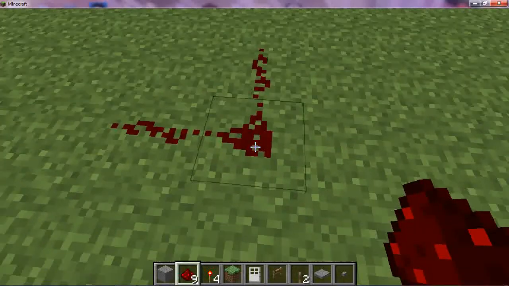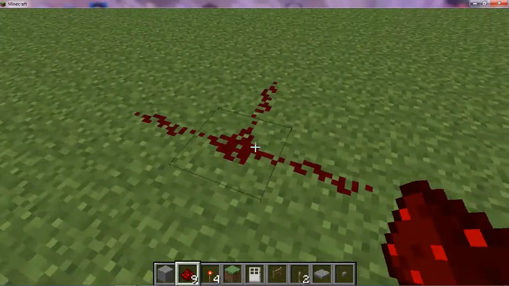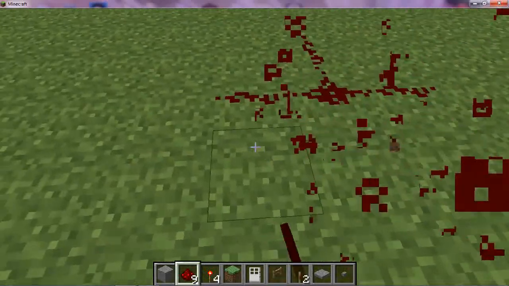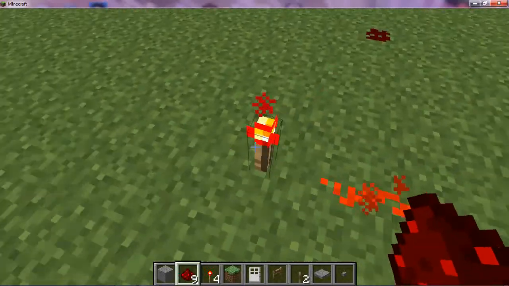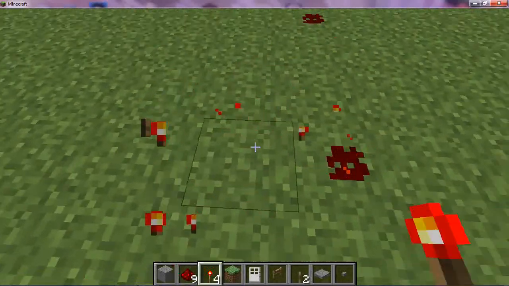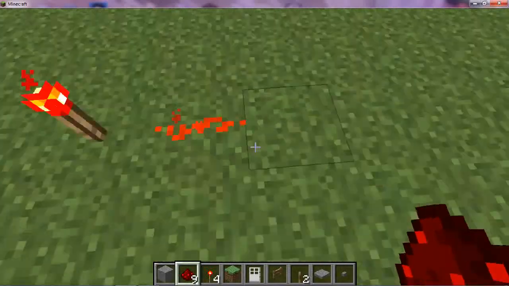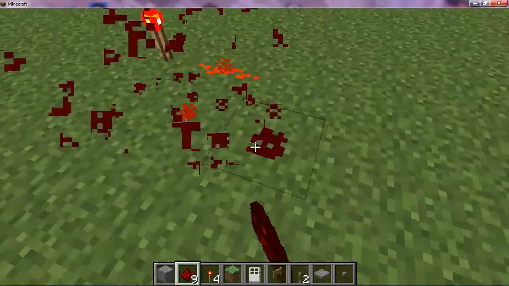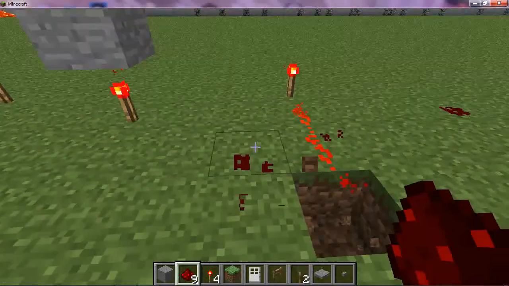And then when you do another one, you get a curve. If you place another one here or there, it wouldn't matter. You'd get the T, and then you get the plus. And the shape of Redstone is not affected directly by a power source, besides the fact that it treats the power source just like another piece of redstone. So it creates the line, and other than that, it wouldn't change the shape. So if you had a line, it just stays a line.